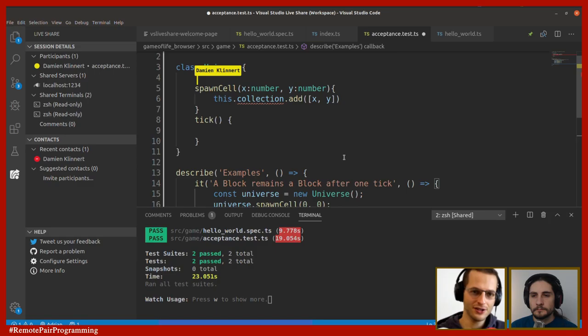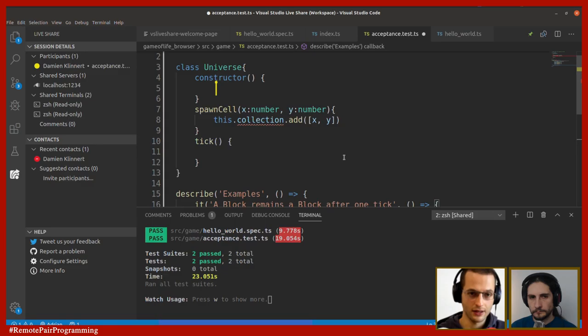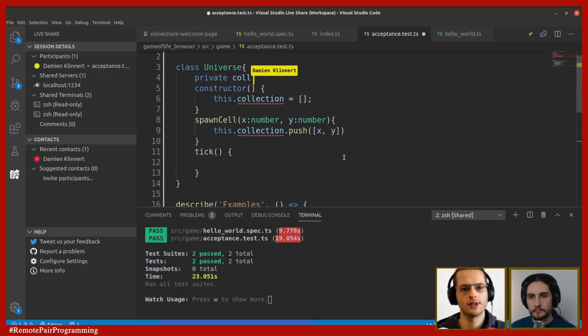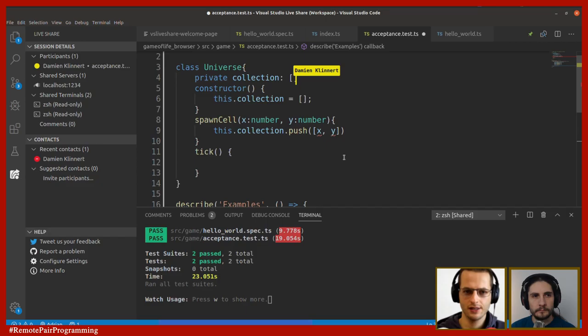The constructor, in TypeScript, you can, in JavaScript even, define it like this. And now we can say something like this.collection. Now we can initialize it. This would probably be a list, I guess, an empty list. Since it's JavaScript, we have to use push. And similar to how you would do it in C# or Java, we would say that there is a collection. And the type of the collection would be, what would it be? A list of lists of numbers, I guess. Yes, I think a list of number or something.